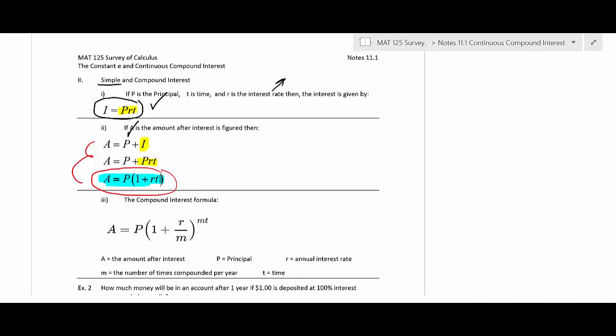So let me give you an example on this. I'm not going to do much simple interest, but let's just say, and write this down, for instance, you decided you were going to start a savings account and you just put $50 in the bank. And let's say that the interest rate is 2%. Savings accounts don't have very high interest rates typically. And then let's say that you want to find out how much money you're going to have after 50 years. Okay, this is your retirement savings. You obviously aren't going to end up with much money on this, but I want to show you how simple interest works. There's two ways to look at this.